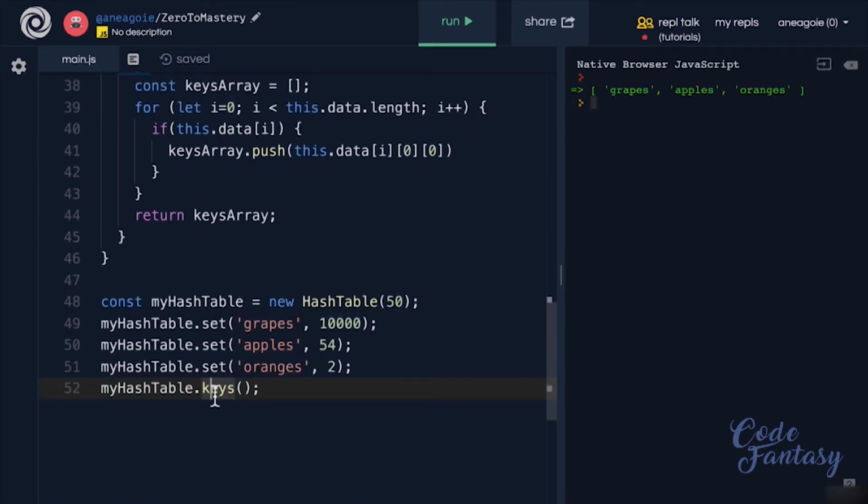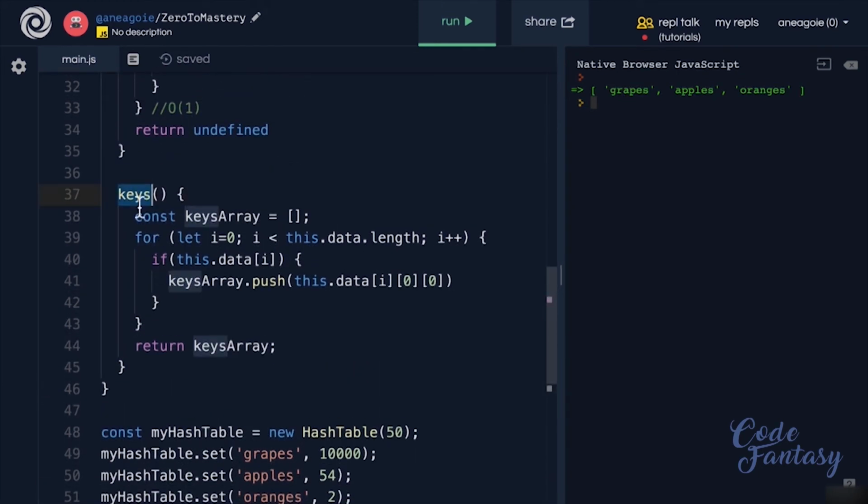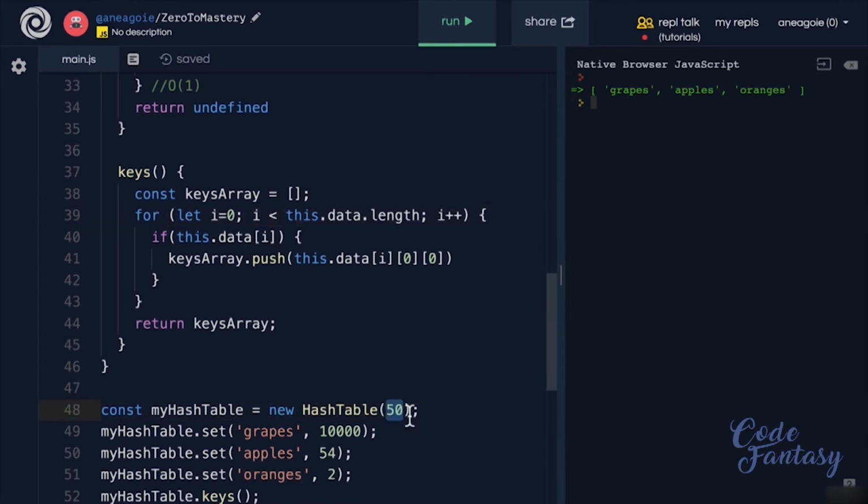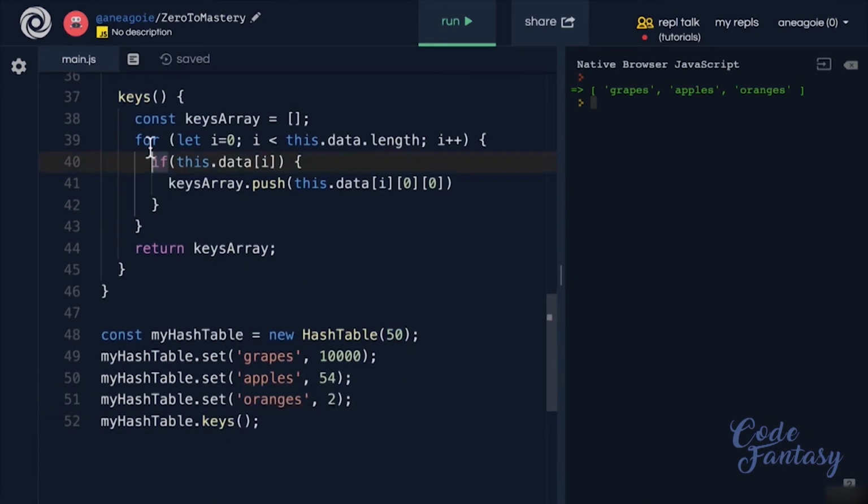And you may have noticed something, a downside of hash tables. We had to loop here, right? We had a for loop, looping through the entire memory space in order to find our keys. That was so much easier with arrays. With arrays, we would have had just 3 items and we would have looped over 3 times. Instead, here, we looped over 50 times. Imagine if we had 500. That's even more. How exciting is this?